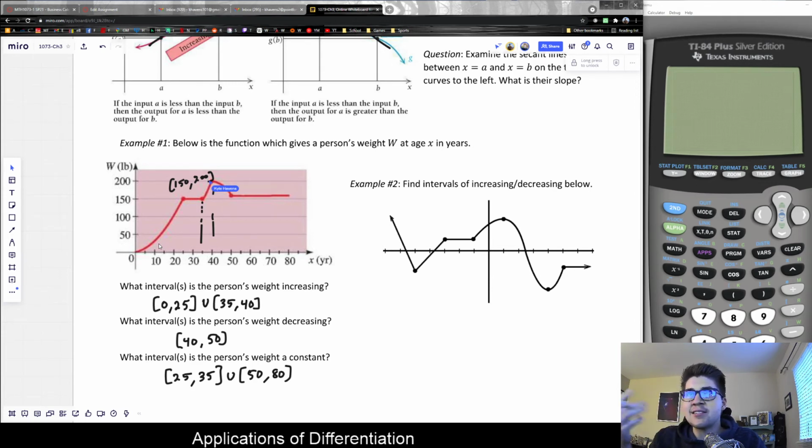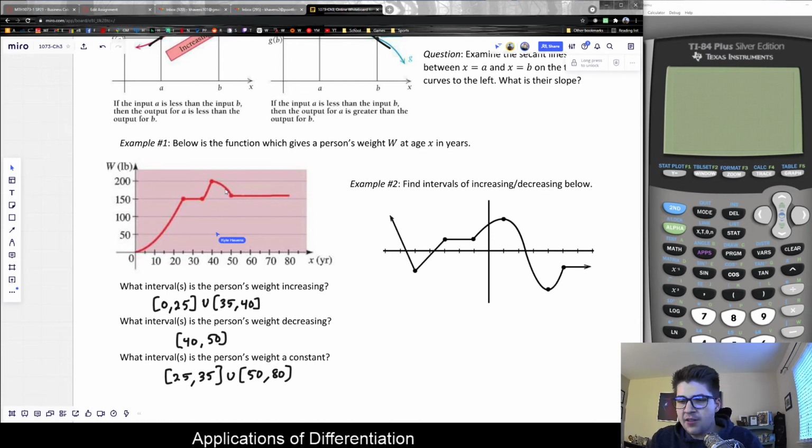But x is always our variable that creates the behavior in y. So when we're asking ourselves, how is the graph changing? It's how y changes with respect to x, which is why we answer based on x. If we were to answer it this way, this is not very specific because the weight was fluctuating between 150 and 200. Well, really, when it was decreasing, it was more like 160 to 200. But since the function doubles back on itself, there's a lot of different times where their weight was 150, and you can't answer this with just a singular answer. So it doesn't really make sense to do it that way anyways.